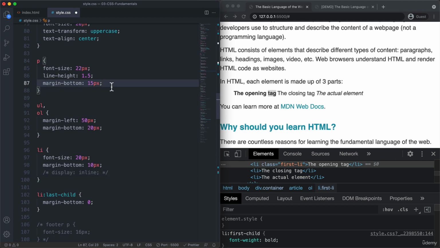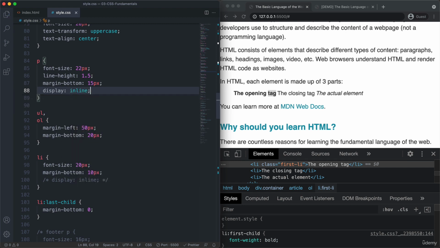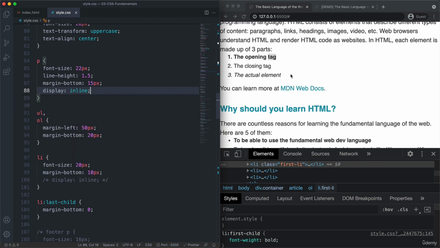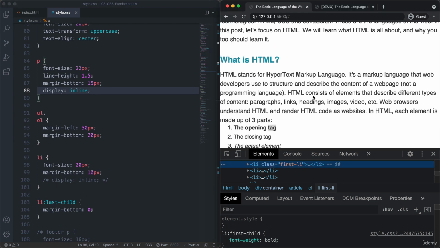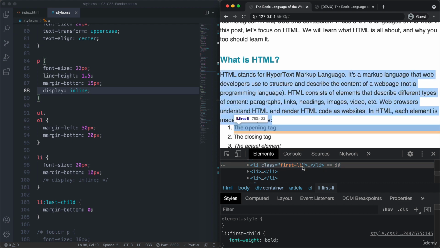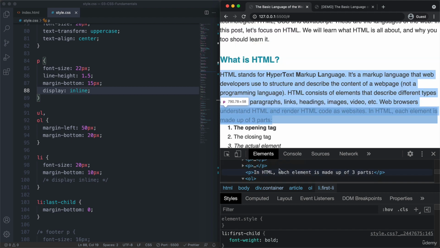Let's try the same. I'll turn it off here and try the same on the paragraphs. And so that looks even stranger because all the text basically collapsed just into one big line of text, it looks like, right?